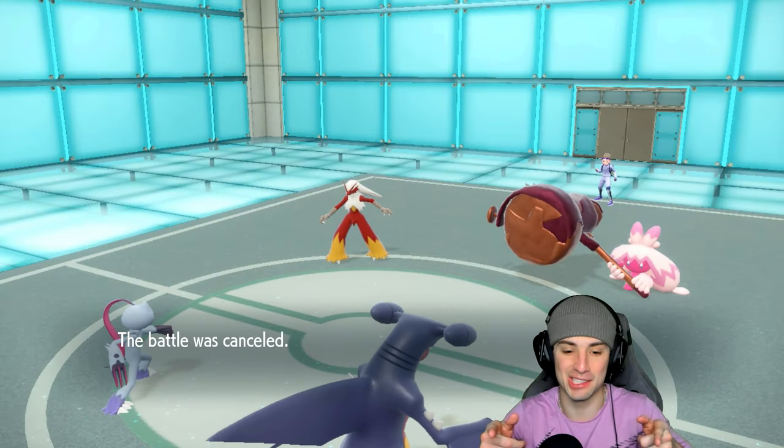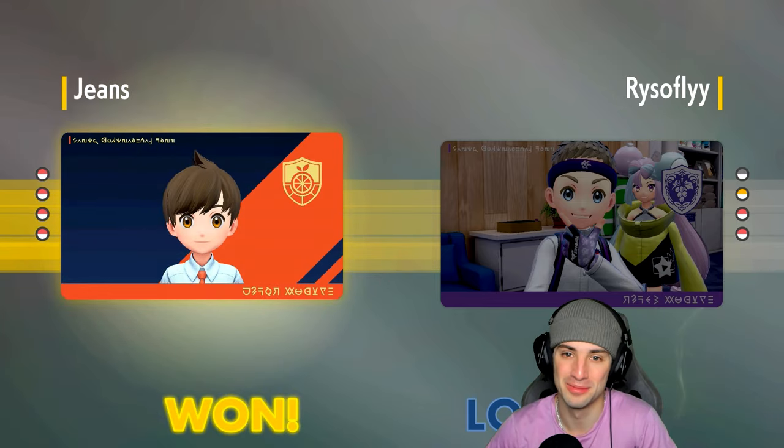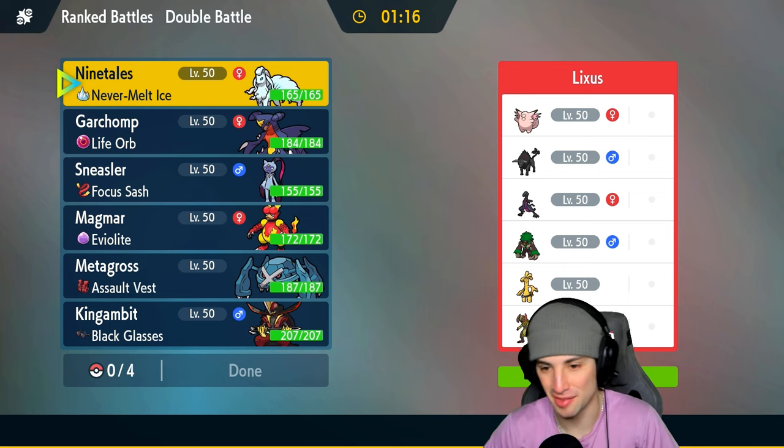Thanks for playing. They canceled the match. Let's go. Let's go. Bounce back match. We're sitting 1-1. Third and final match time. Your boy's sitting 1-1. What a bounce back victory for us. We're going up against a nice little Clefable team.